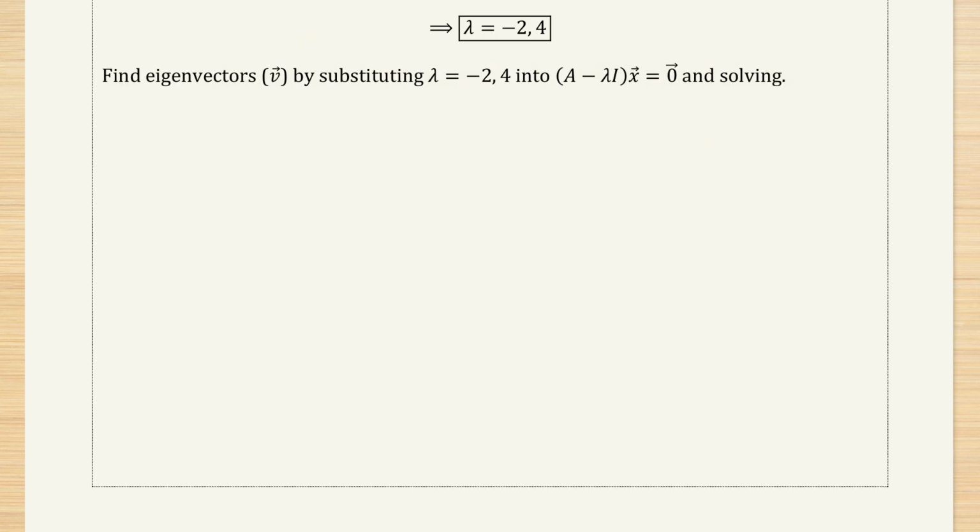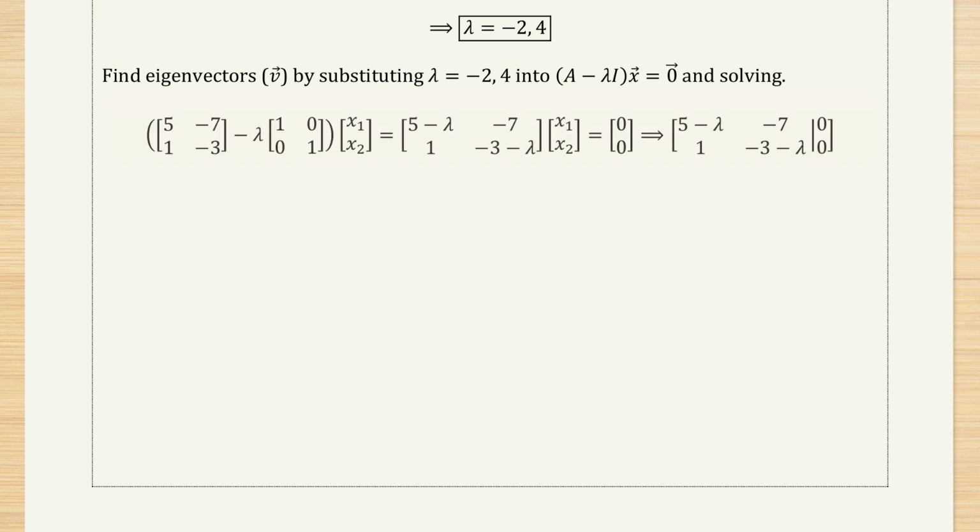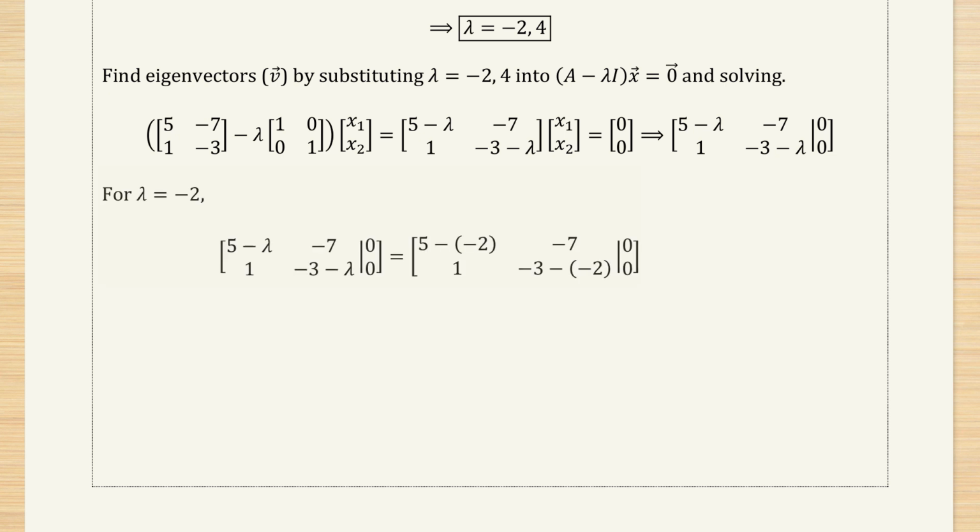Then we find the eigenvectors by substituting the eigenvalues into A minus lambda I and solving the homogeneous equation. Recall that homogeneous means that the answers to the system of equations are all equal to 0. It doesn't matter which eigenvalue we begin with, just pick one. Let's say lambda equals -2, and we find the eigenvectors for this particular eigenvalue. A minus lambda I means we're going to subtract lambda from all the entries along the main diagonal of A. But in this case, lambda is -2.